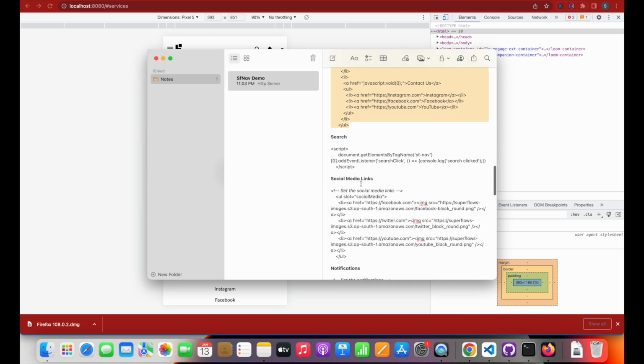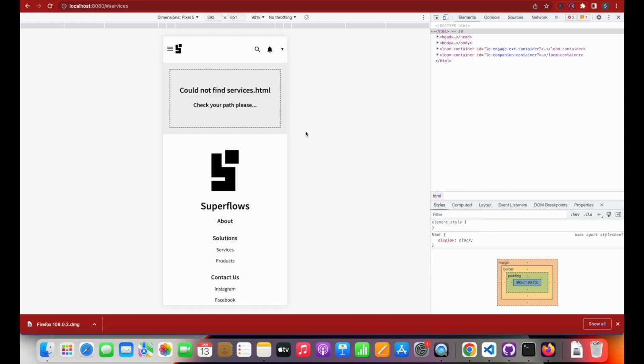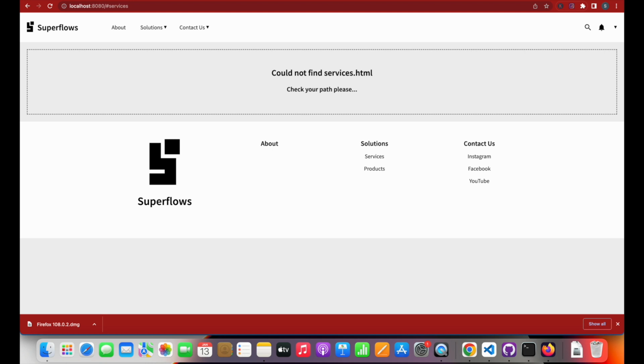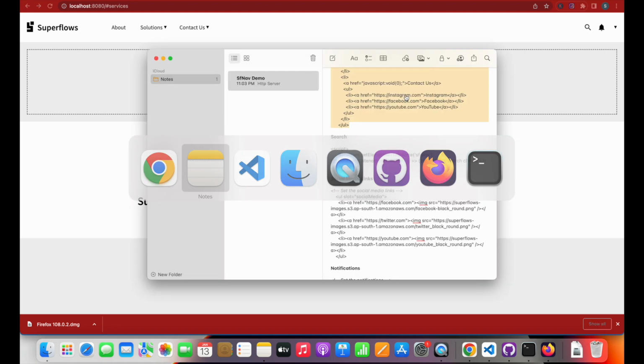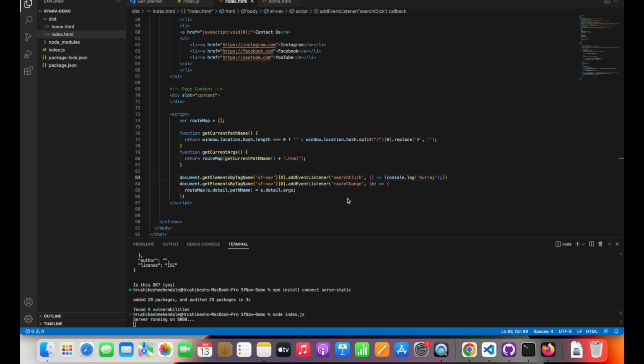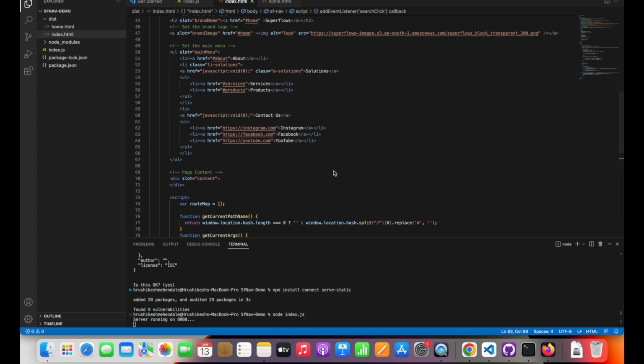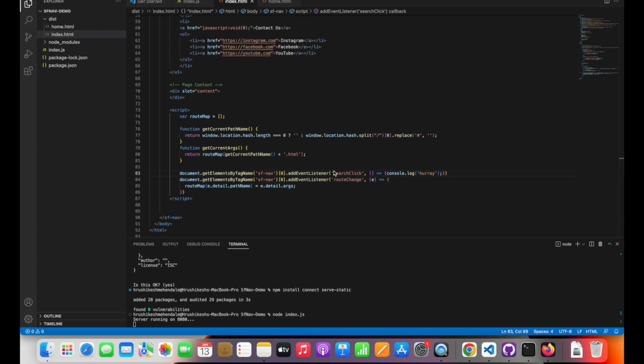So as you see here, the search functionality is available by default, but we have to do some configuration. So let's look at the search functionality now. For search functionality, you just need to subscribe to the search click event, which I have highlighted here.